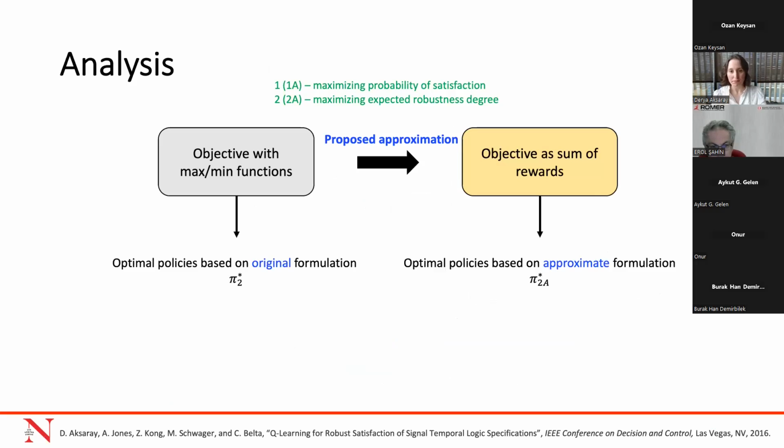Now we also have some theoretical guarantees. I'll describe it in a nutshell. The original problem would be an objective with min-max functions. What I showed in the previous slide is that I use this approximation idea and convert the objective into a sum-of-reward form, so this is the approximate formulation. For this problem we can use Q-learning immediately, because you don't have the state history dependency, and you also fix the objective issue, since it's in the standard form. So this problem can indeed be solved with Q-learning.